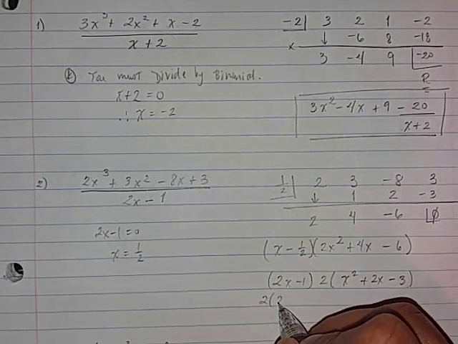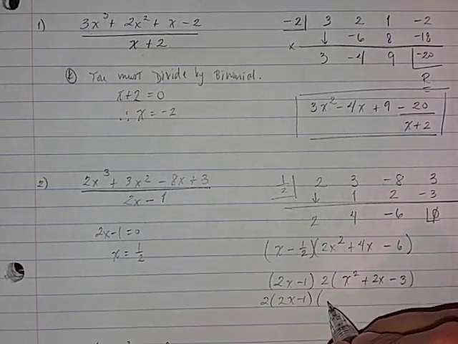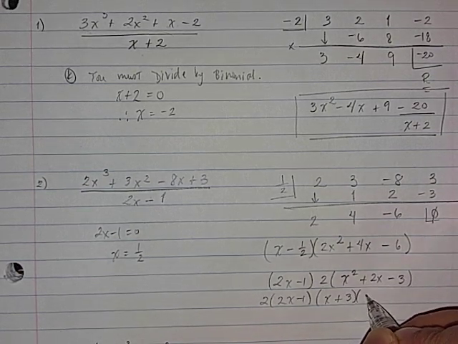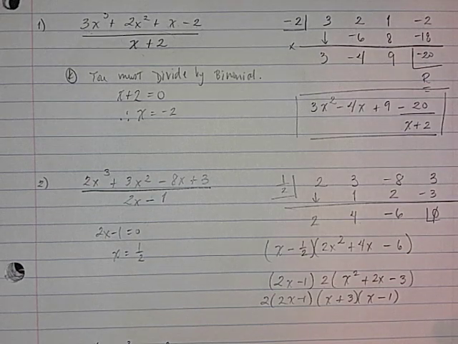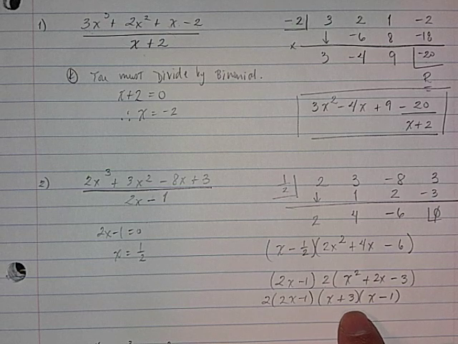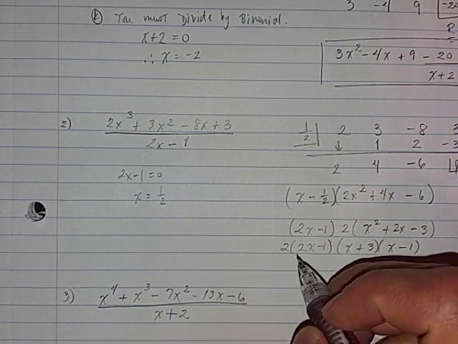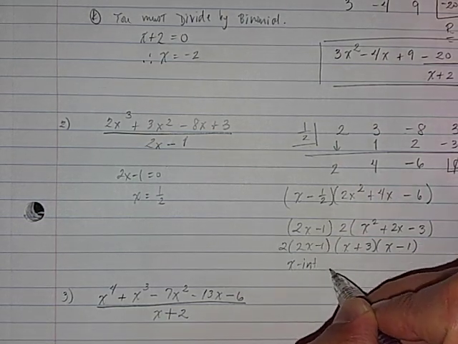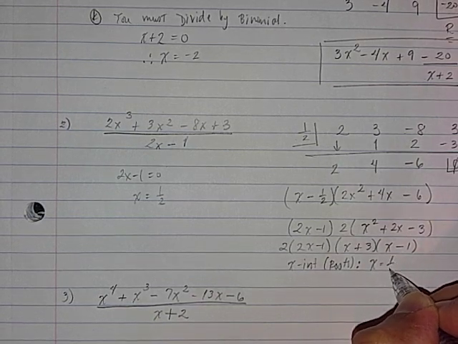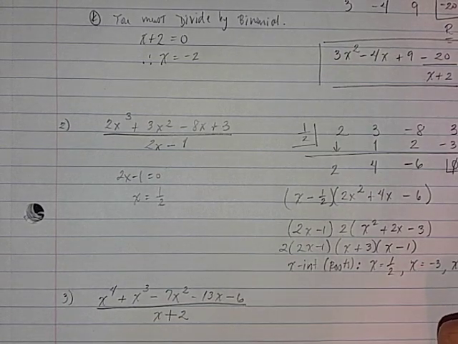So let's see here, that's a 2. Let me put this 2 out in the front, x minus 1. And this guy, when you factor him out, you should get x plus 3 and x minus 1. Okay, and this is important because when we start graphing polynomials, these guys now become the roots. These are the x-intercepts. So the x-intercepts, or the roots as we call them, are x equals 1/2, x equals -3, x equals +1.